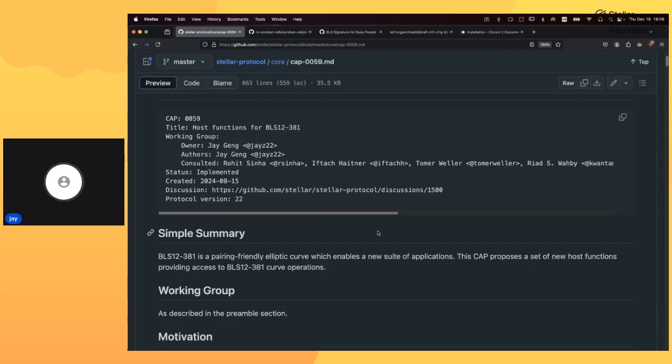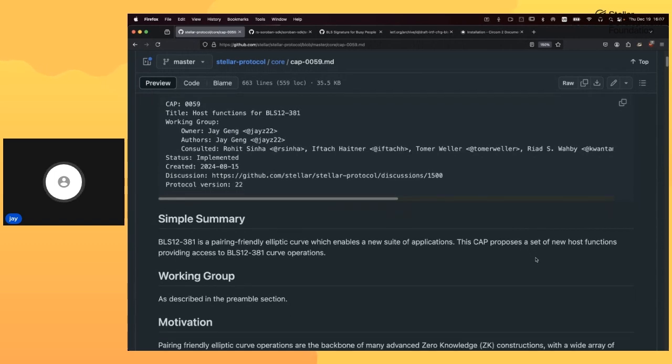There's namely the G1, which is the base field, and then the G2, which is the extension field. What's useful about this curve specifically is that you can compute pairings, which is taking a point in G1, a point in G2, pairing them, and then it maps into a different point in a higher degree space.